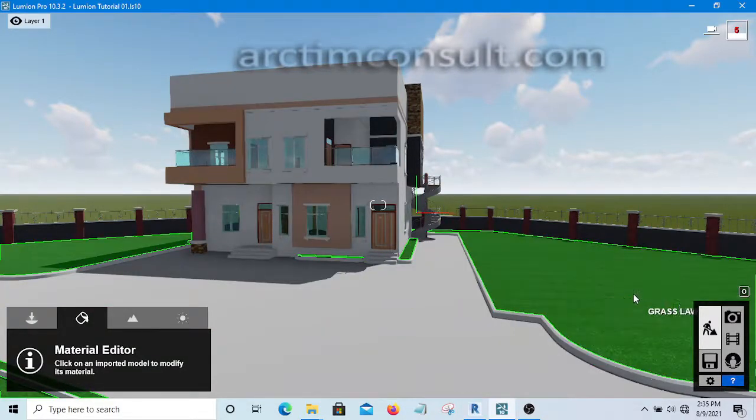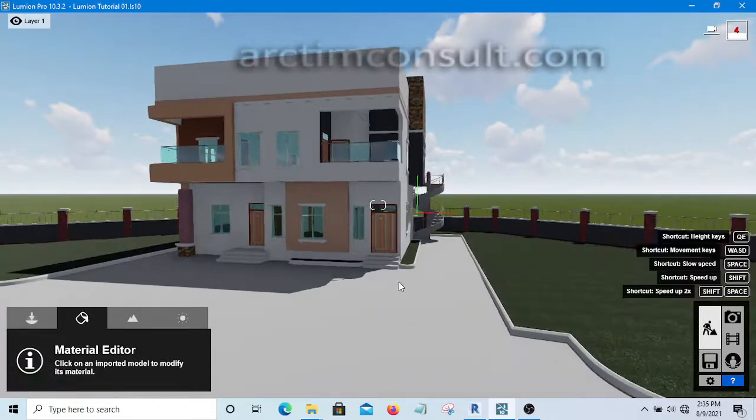You can see these are grass, and anywhere that this name grass goes, the same material will be applied to that name. So the easiest way to change material in Lumion is to change the name. Once you change the name, the material will be changed to another thing.